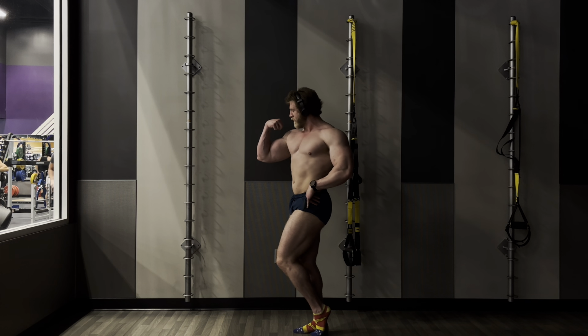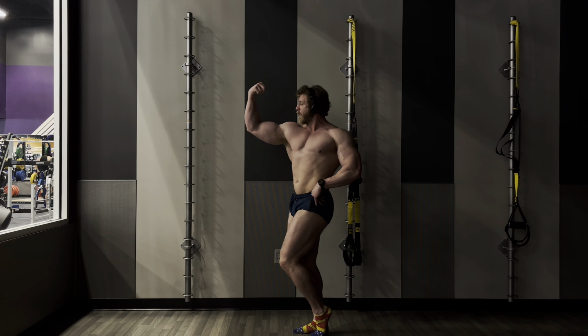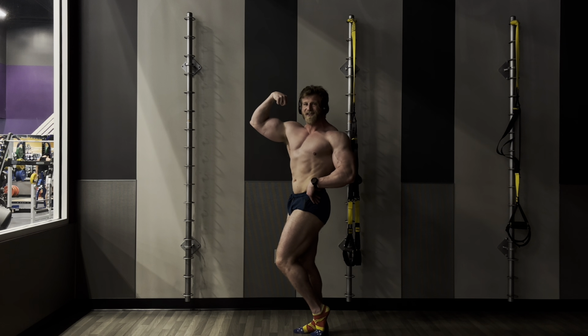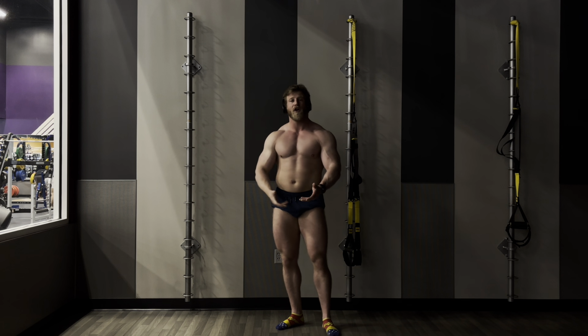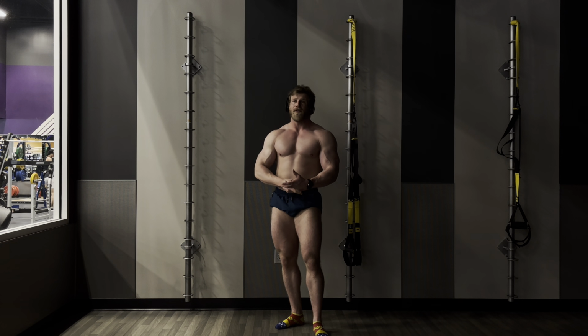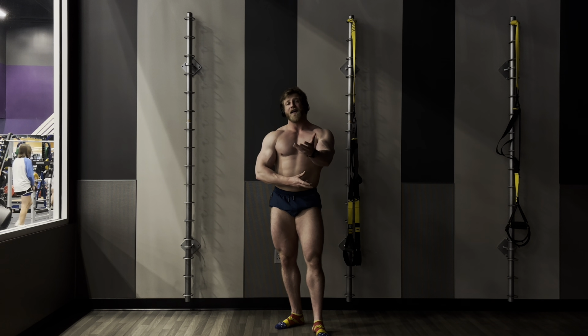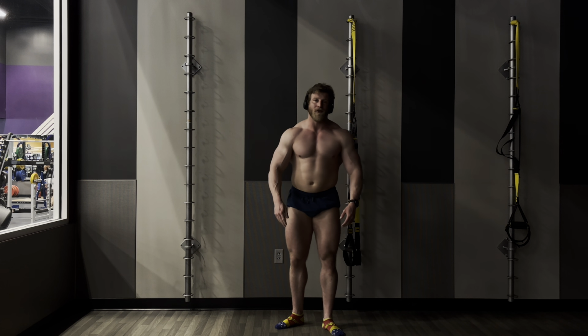Then instead of squeezing your arm here, bring it up and out. Bring your elbow as far away from you as you can. Stretch out first, then flex in. Then once you're in position, you squeeze. So that's our posing tip for today. Worry about the shape before you worry about the squeeze. Take up as much room as you can, and that's going to make you look bigger than flexing as hard as possible.